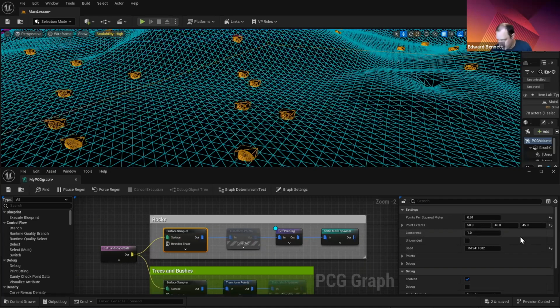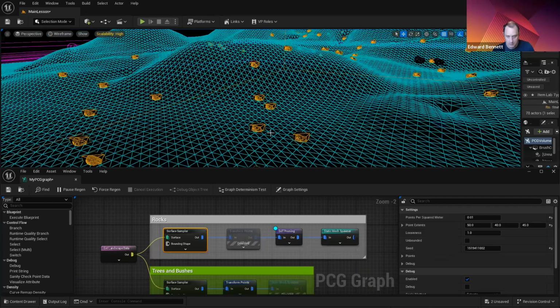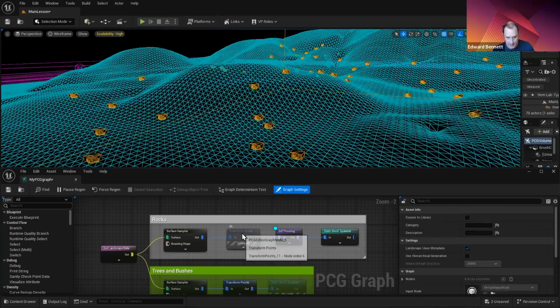I like wireframe. It really makes it stand out a lot more. But as long as you understand that with the point extents, you ideally want them to match your meshes, at least relatively closely.